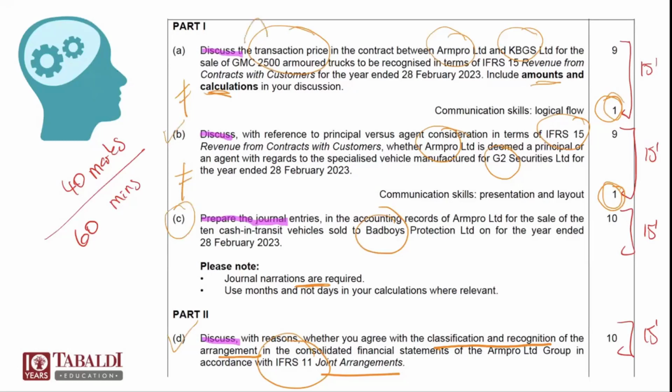A discussion of the transaction price: there are possibly going to be things like variable consideration, etc. This would possibly be the hardest for me, so I wouldn't necessarily start there. So I've got a strategic approach in terms of how I'm going to do this. I understand not all marks are equal, and I'm not going to overshoot in my time trying to maximize my marks in task A, okay?